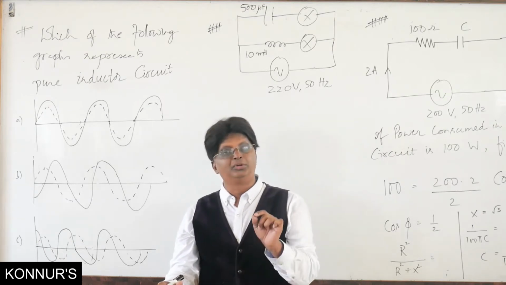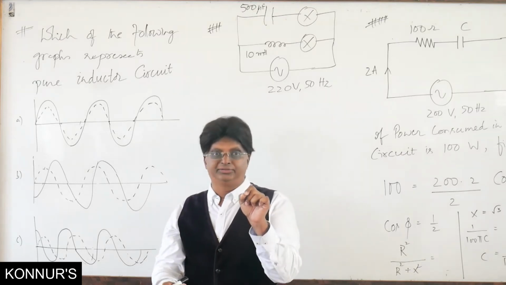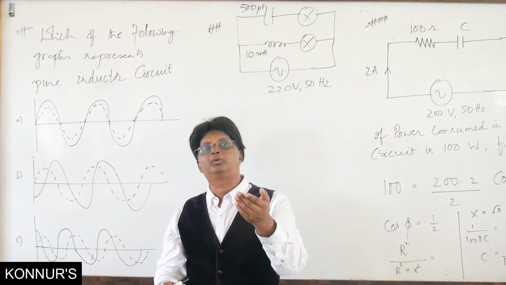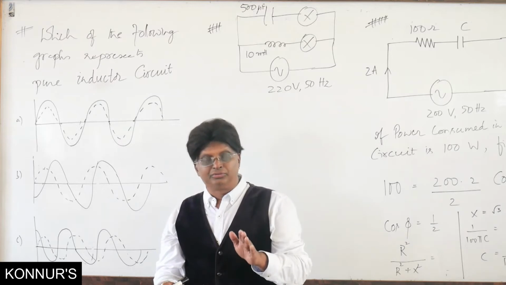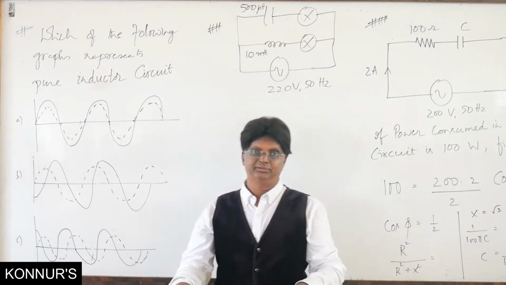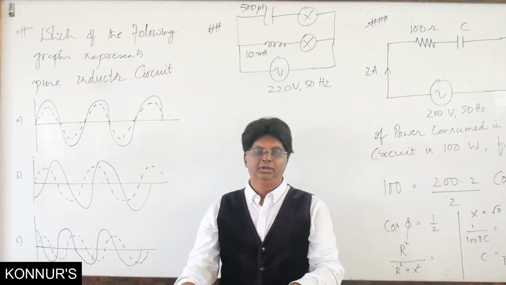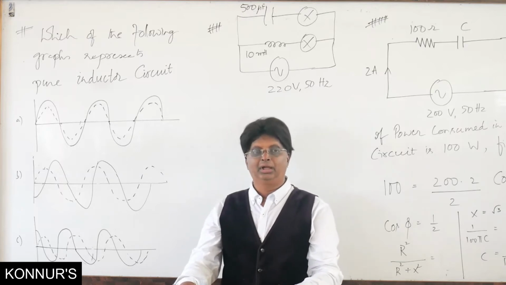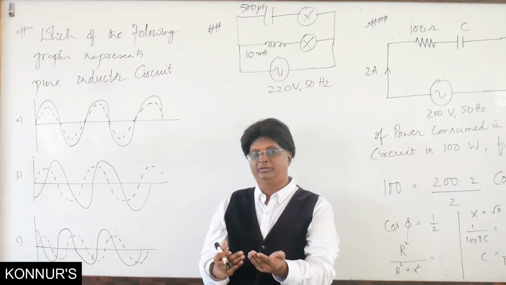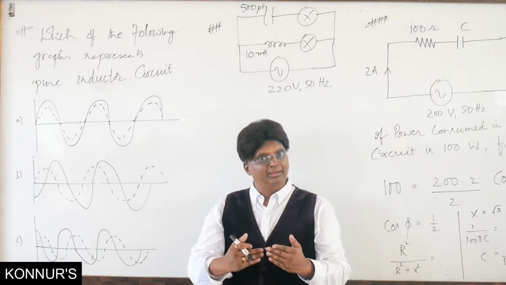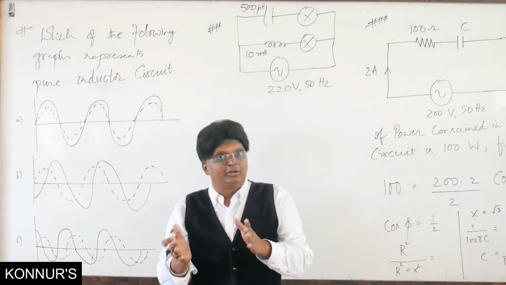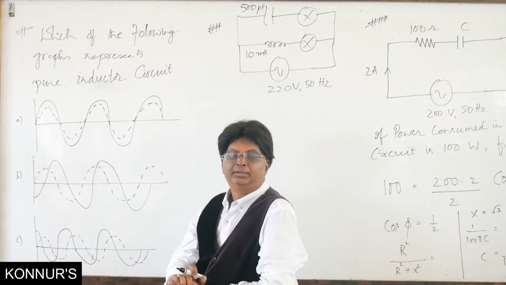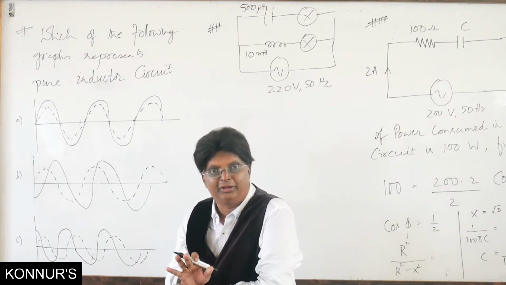What does it mean? When voltage is maximum, current is 0, or vice versa. And they won't reverse direction at the same instant either. That is how you will find it. That is why one has a sine function and the other has a cos function. Identifying these sine and cos functions with leading or lagging is the matter here. Though it is a conceptual question, we should have a very thorough understanding of the concept.